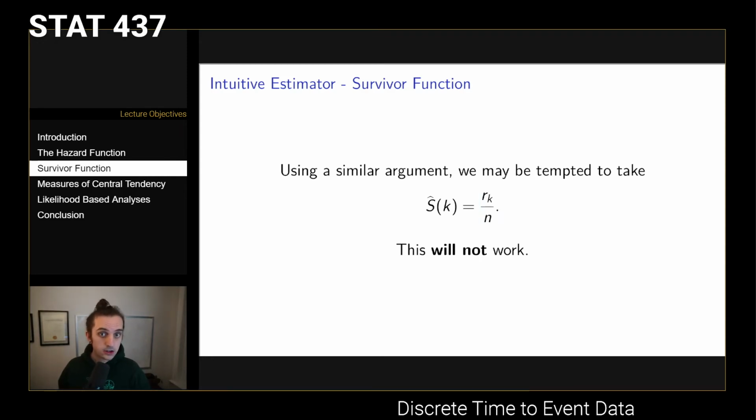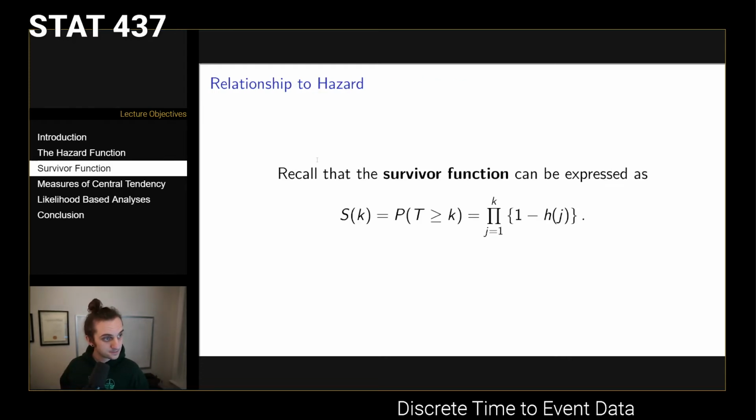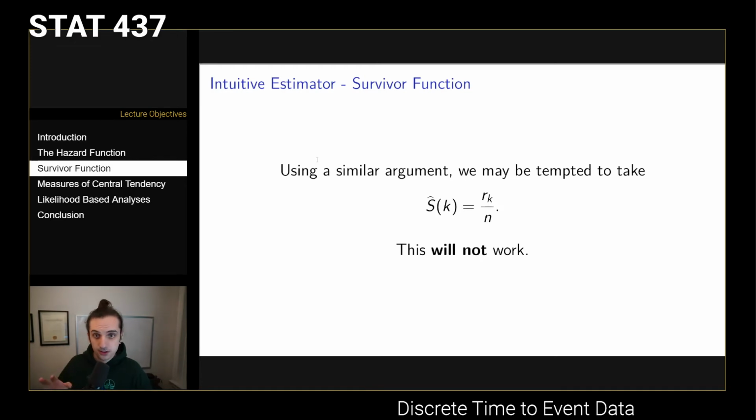But this is not going to work, or at least not generally. And the problem is censoring. The general issue that we're having here is we're not differentiating the people who left because of an event from the people who left because of censoring. And so this would work if we had no censoring, right? This is going to give us the proportion of people who are remaining, and that's an intuitive, sensible estimator for the quantity we care about. But if lots of people are being censored from our study, we're going to be overestimating how many people have left, and because of that, this estimator is not going to work.